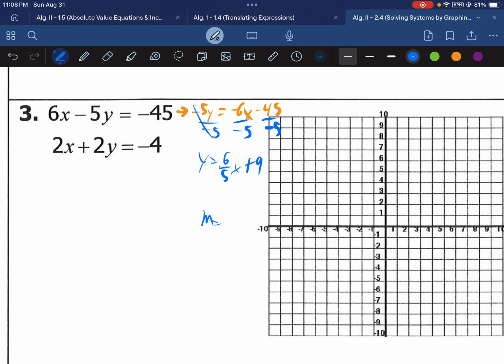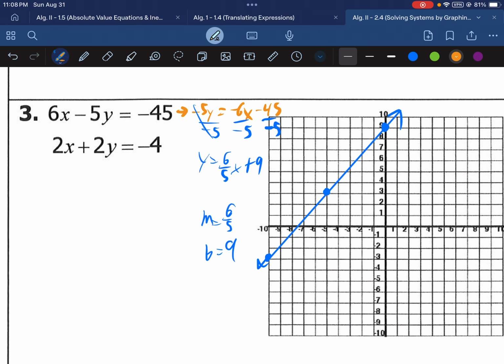So the slope is 9. The b is, sorry, try that again. The slope is 6 over 5, and the b, or the y-intercept, is 9. So I'm going to go up 9, and it goes uphill from left to right, 6 over 5. So I'm going to go up 6 and right 5, or I can go down and then left. I'm going to go down and left here because that's the only spot I even have room on this graph. I'm going to go ahead and do that again. Down 6 and left 5, and I just barely got it on the graph. Connect these dots, making a straight line, and call it good.